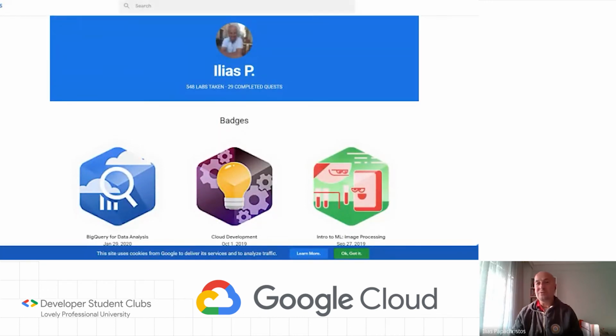That's because Google Cloud Platform has new technologies and keeps bringing new stuff. Let's say now we have Firestore. We didn't have Firestore. We had Datastore, but now we have Firestore, and it has two options. You have to find them by yourself.